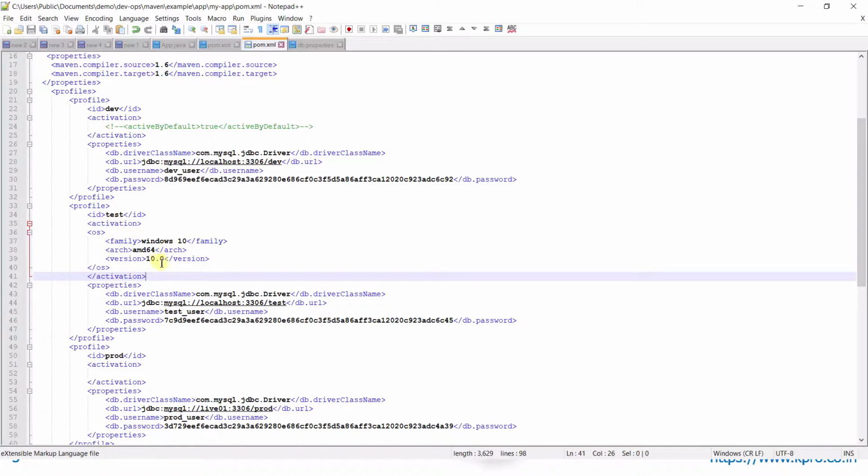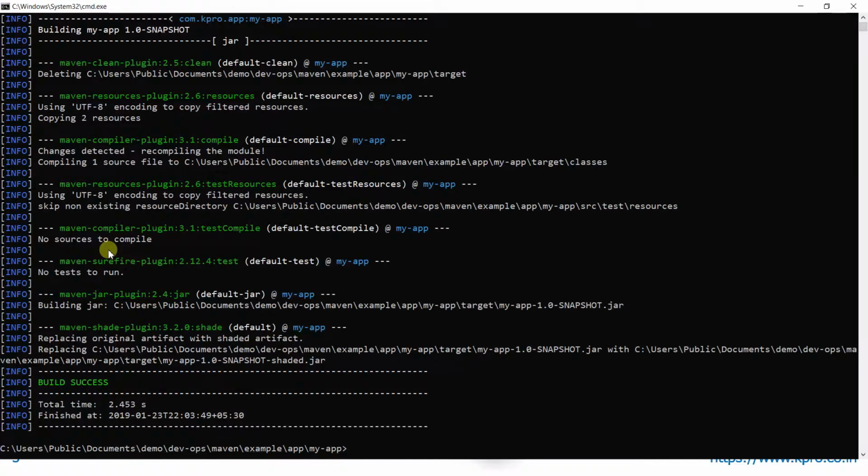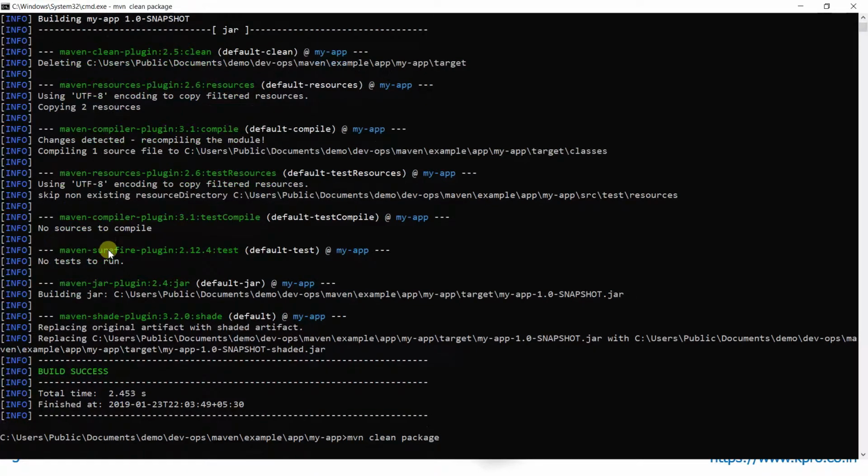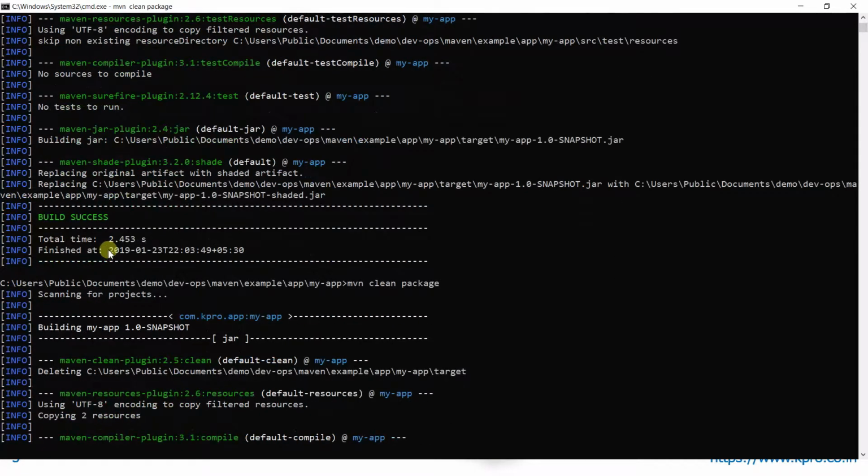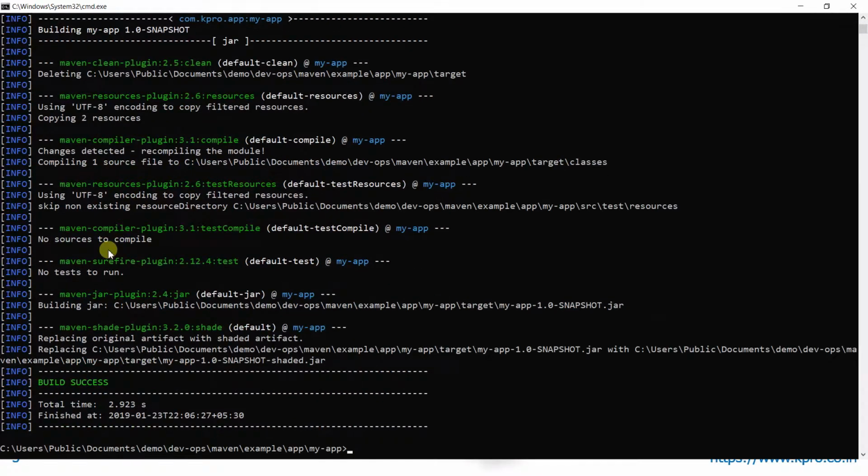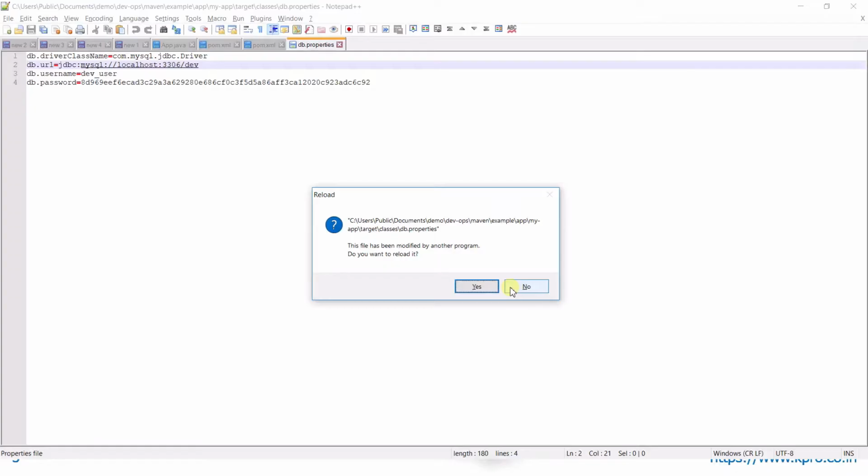Let me save this information and generate a build out of this. When doing so, I am not going to provide -p dev argument to the Maven. I'm simply executing clean package. Let us see what is the information available in db.properties file.